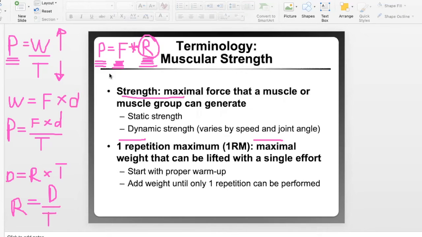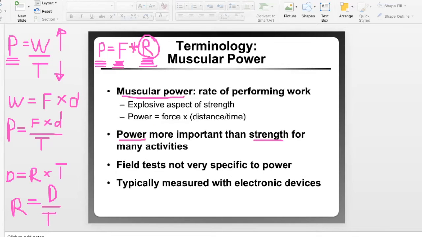So usually during my off season, I'll work on muscle building first, and then I'll work on muscle strength and muscle power. And then I'll work on muscle maintenance, and then I'll work on muscle endurance. Anyway, I'll show you what that means. But there is a difference between strength and power.